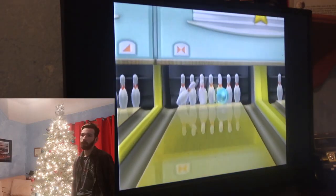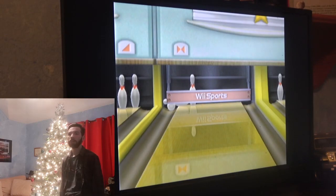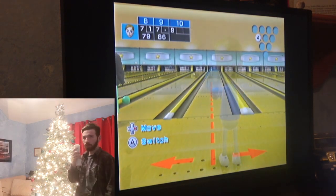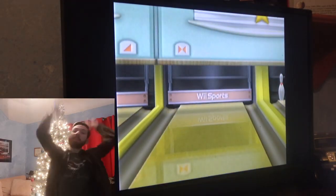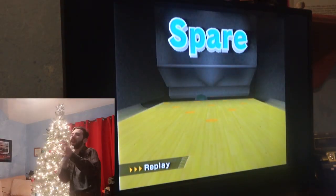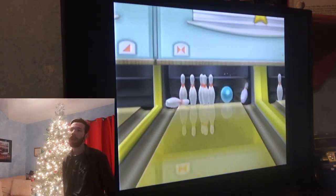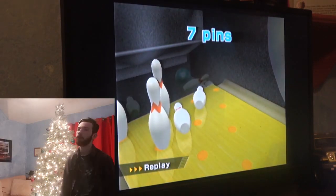Try to do more of a bowling movement. Hey, that was close. Have one. It's still thinking about it. 9. I need to get this 1. I'm left-handed, I think it naturally goes right a little bit, so we're gonna try it. No. Yes! I knew it! Yes! Okay. This is actually an okay game. It's far from perfect, kind of bad, but you gotta admit, these spares, man, I'm pulling out the curve. Just whipping that curve out there for all to see.